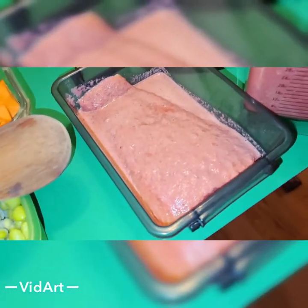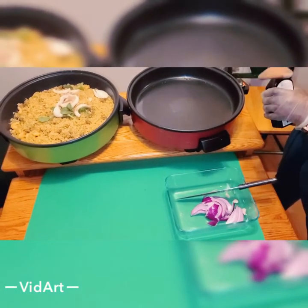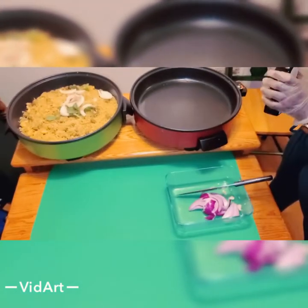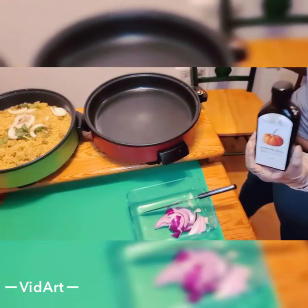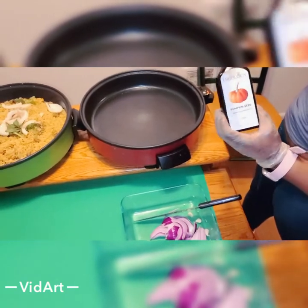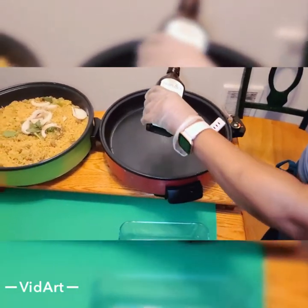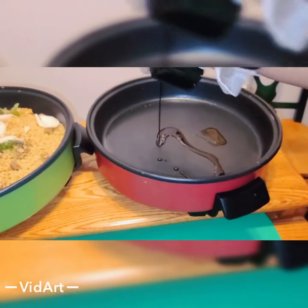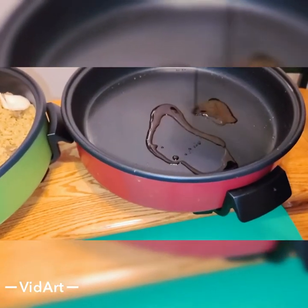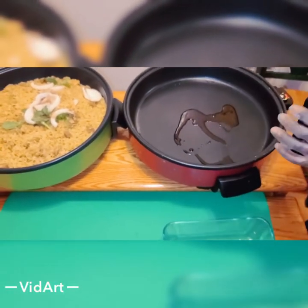So the salmon is ready for baking. About to start with our cuisine. So like I was telling you guys, I'm gonna use some pumpkin seeds oil just because of the color is brown. And it seemed like this pumpkin seeds oil was roasted, so I'm just gonna pour a little bit to the pot. Like you can see how brown it is, like it's a little dark. So you don't need a lot, just a little bit to give it that flavor.